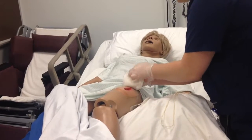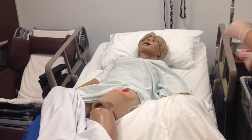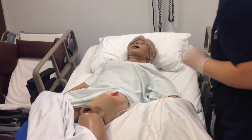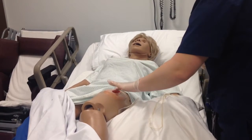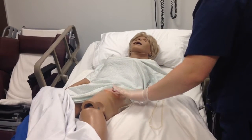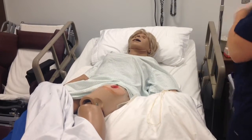Okay, so your drainage looks good. It's just a little bit red, so we call that a serous drainage. Okay, and now I'm gonna just inspect your wound. Not really any inflammation. It looks good. It's healing well.